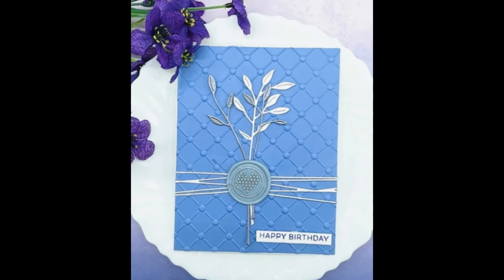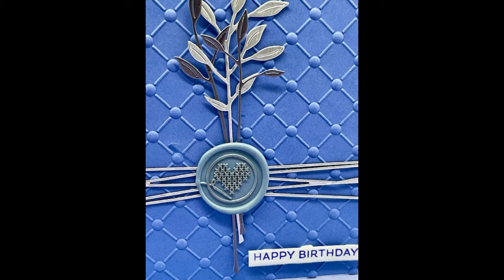Here are some still photos of my finished card. I hope you enjoyed watching me create it.